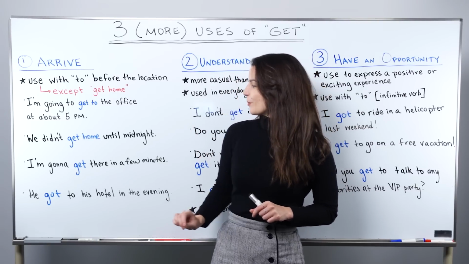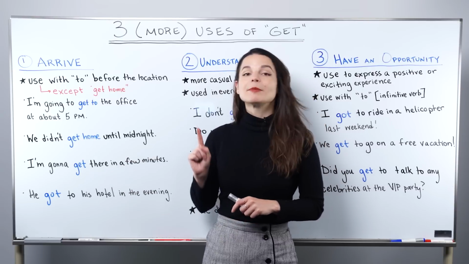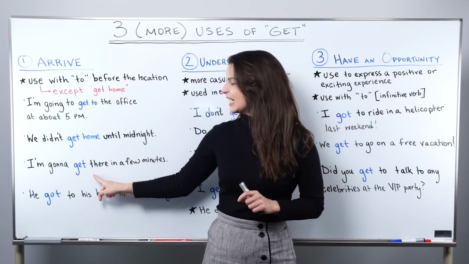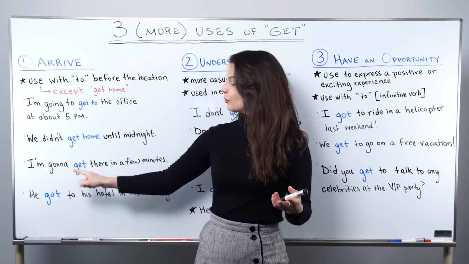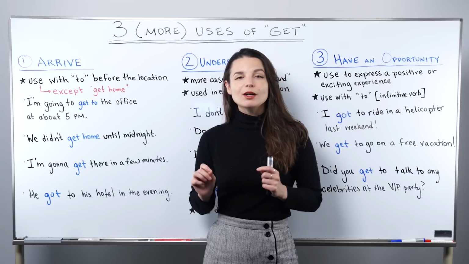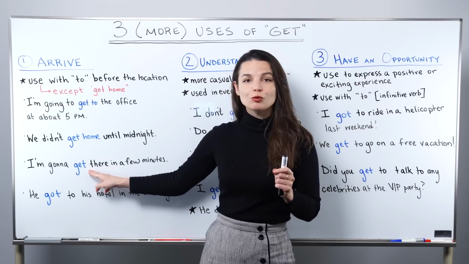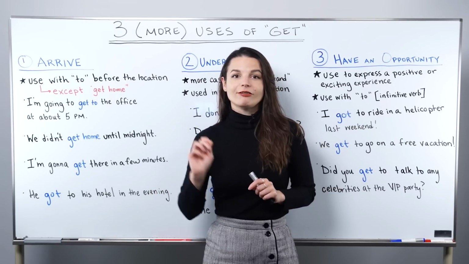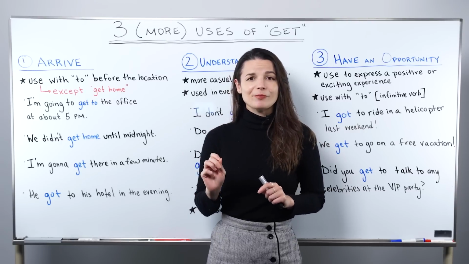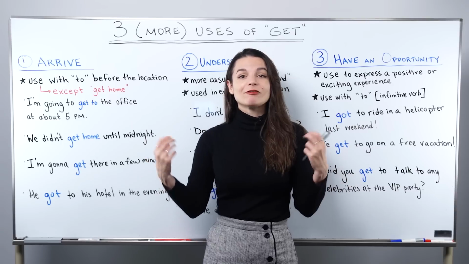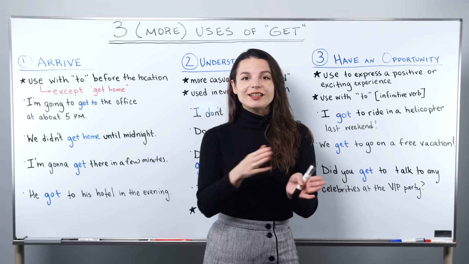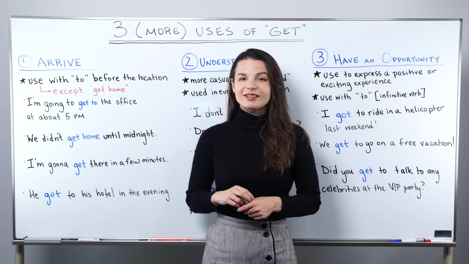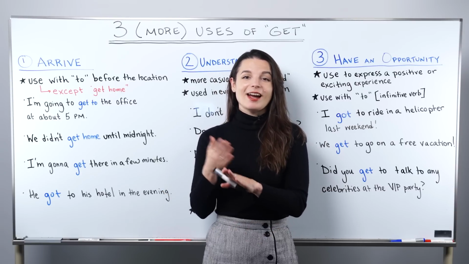Okay, on to our next example. I'm going to get there in a few minutes. Let's take a look at this sentence. There's one part in this sentence I want to focus on. It's this there. So you might notice that I've used there here and no to, right? So remember, when we use the word there, we're not talking about a specific location, like the office or a certain country or certain city or something like that. There is kind of a general word we understand from the context, right? So when we talk about traveling to a place and we use the word there, we don't use the preposition to. For example, a common mistake that I see among learners is I have been to there. This is incorrect. We say I have been there.